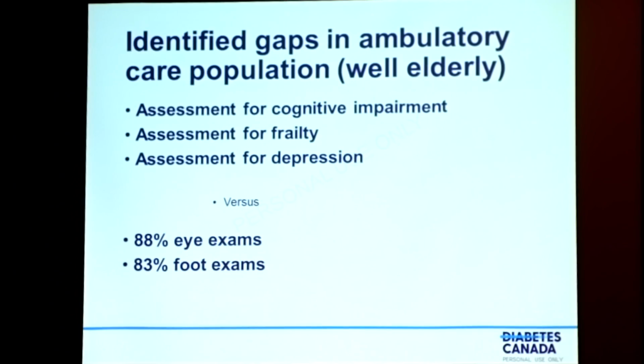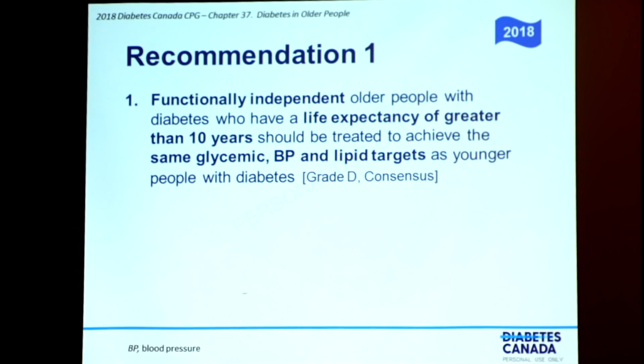And in fact, interestingly, some care gaps were identified in this, because although 88% of the patients were up to date with their eye exams and 83% were up to date with their foot exams, seldom had they been assessed for cognitive impairment, for assessment of frailty, or even depression. So I think that we have to focus more comprehensively on the older patient in terms of their individual needs.